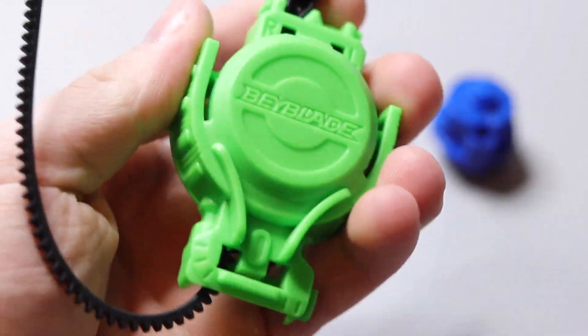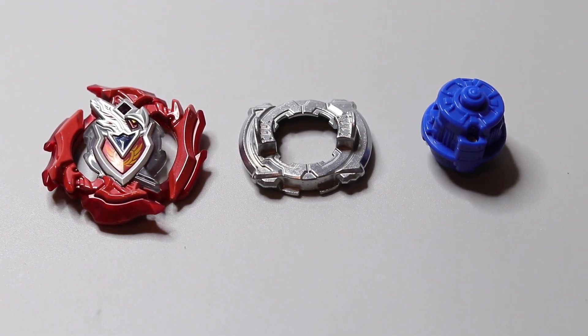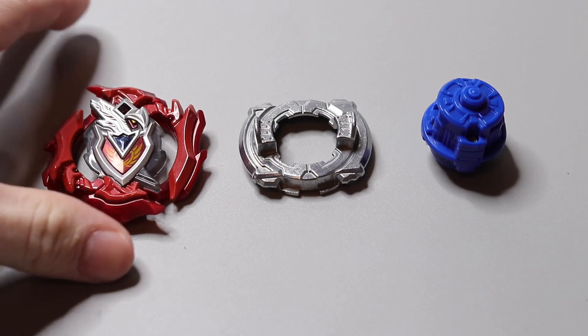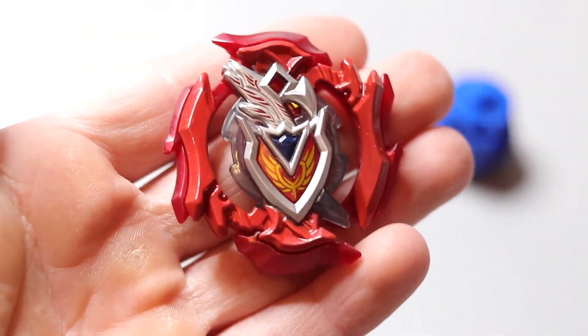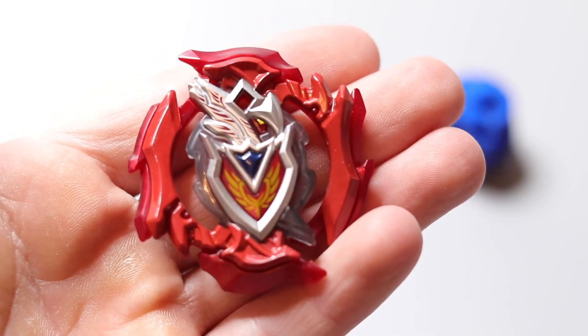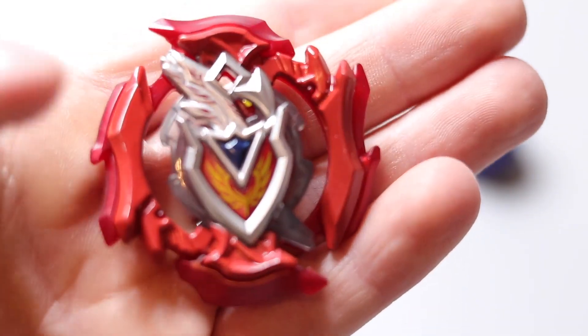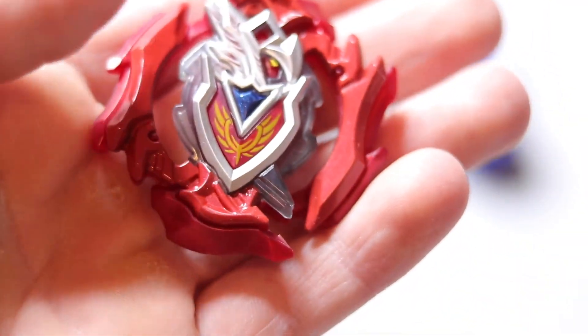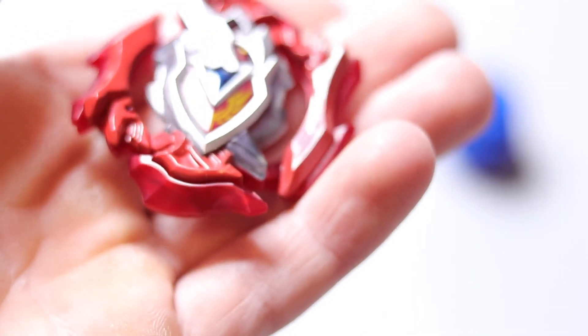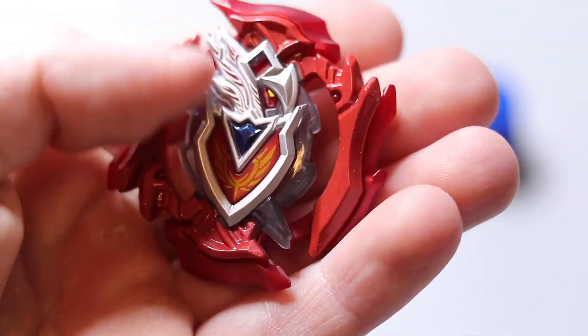Here's the Beyblade out of the box — I really like the colors. Just like with Wonder Valtrek, I think the colors of the Beyblade and the way they make them look isn't a problem for me; it's mostly just the fact that they don't have metal. Getting into the layer, this is Z Achilles A4 and I really like how it looks. It's all red but it has these little accents — silver, red accents, even some yellow, and the little chip in the middle is blue, then you've got more yellow here.